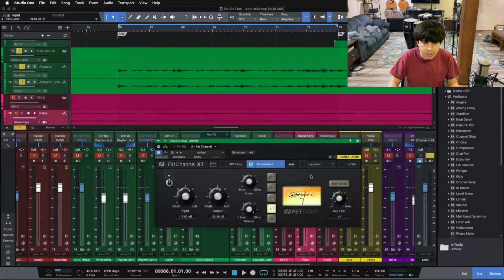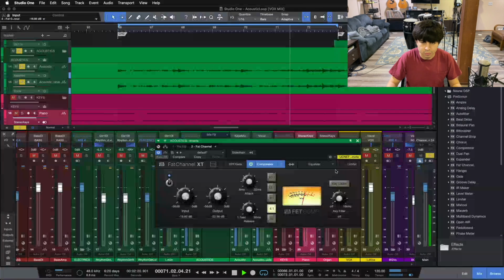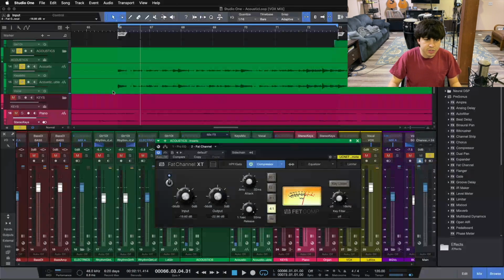Again, watch these bigger peaks. Watch how our needle's only moving there, and on these quieter sections, we're not doing anything with the compressor. Just the amount of compression that's needed on each of these sections. These peaks here, we're doing about 3 dB of compression, and then these bigger ones at the end, it jumps up to about 5 dB of compression, just to sit those in with the rest of the acoustic guitar.